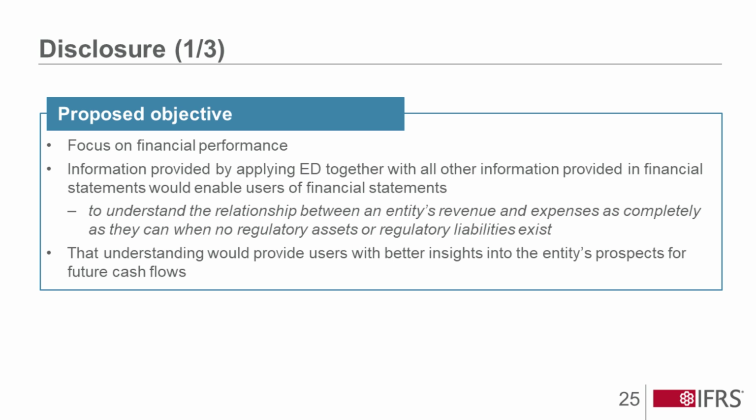Although information about the nature and risks associated with the rate regulation is useful to users, they do not rely on financial statements to provide that information. IFRS standards do not require entities to disclose such information about any other form of regulation, and the board sees no reason to require entities to provide such information for rate regulation. As I said before, the conceptual framework states that users of financial statements need to consider pertinent information from other sources, for example, general economic conditions and expectations, political events and political climate, and industry and company outlooks.